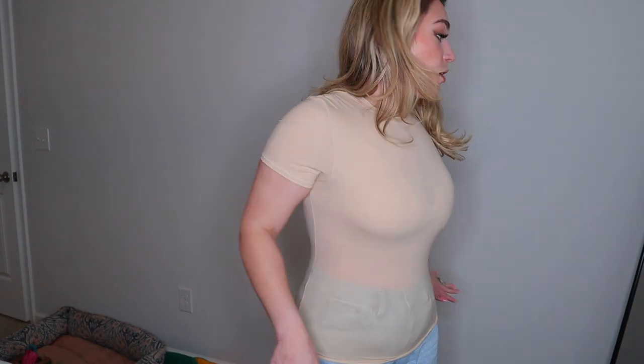Okay, this next shirt is the Fits Everybody t-shirt — and let's just call it what it is: it is very thin and see-through. I had to change because I was wearing a black bralette, so I put on something with a similar skin tone. Let me step back so you can see — you can definitely see underneath, you can see my jeans and everything. I do really like the material though. It is very thin and breathable, which might be good for my sweaty armpits. I'll wear it under a flannel or figure something out, but I do like the material.